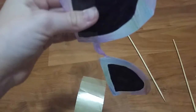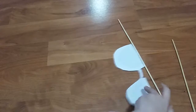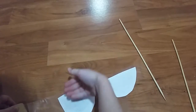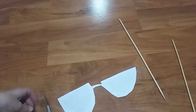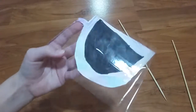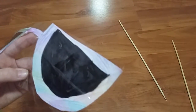Then repeat it. When you repeat it on the front side, repeat it on the back side too. I'll show you how to do it. The tape is stuck. Okay, so next, cover the back in tape. Like that. When you're all done covering it in tape, cut off the extra tape.